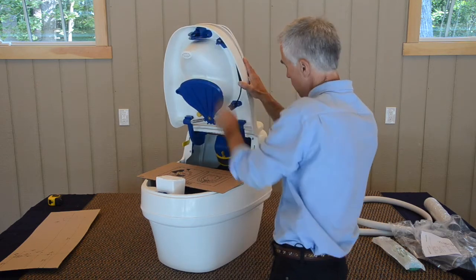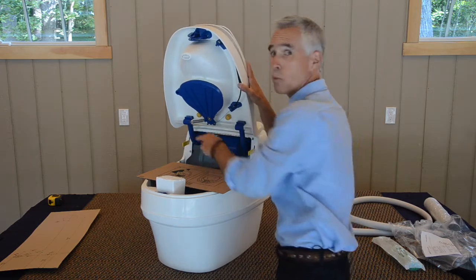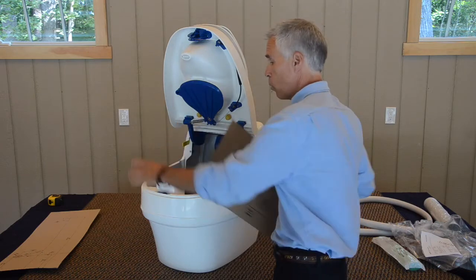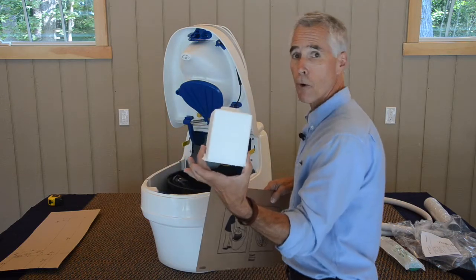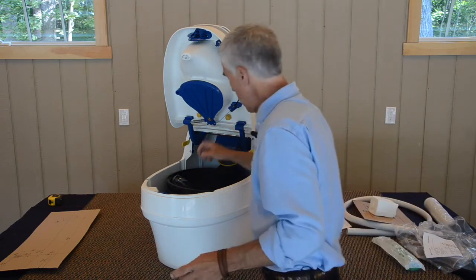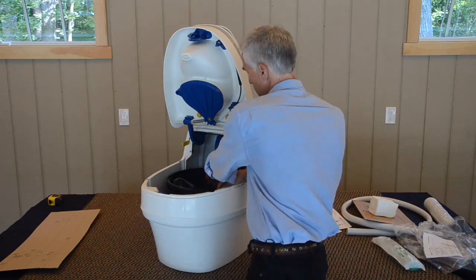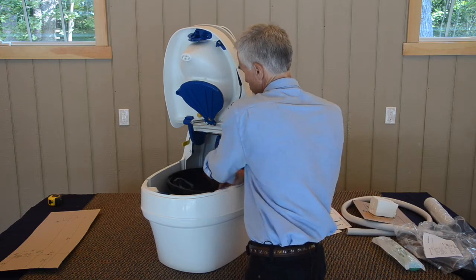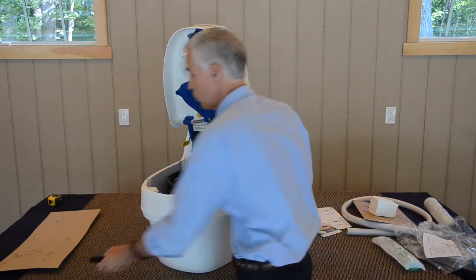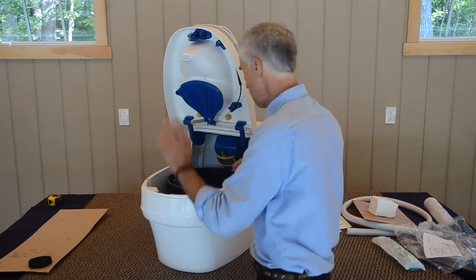Open up the unit and push down the yellow tabs which lock the hinges open. There's an additional piece of cardboard packing material and a styrofoam block in the front, and then one other blocking piece. There is a foam piece that's up against our fan unit, kind of a hockey puck looking piece. All it is is a packing piece.